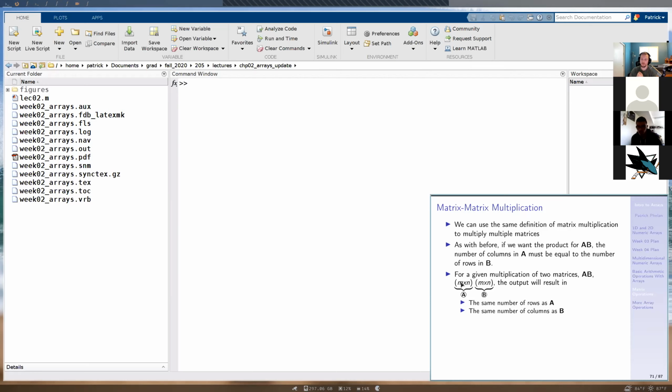So that's N and M here, those inner numbers. And then our output is going to be these outer numbers, like we've been discussing.